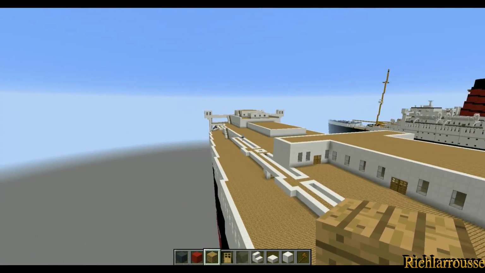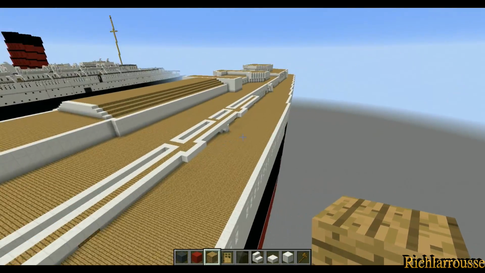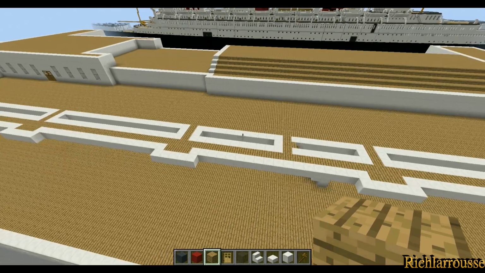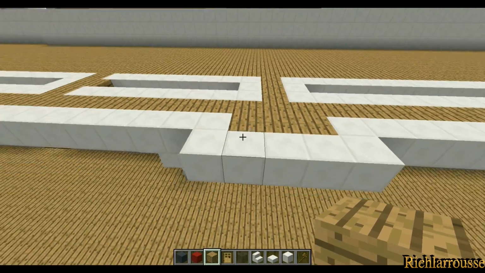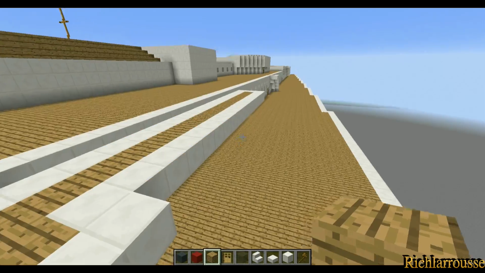There are 3. So the first one over there done, second one here is done. So now we move on to the third one. Before we move on to the third one, if you want to, you can start adding handrails around the edges, but I'm going to leave that until probably when we complete the next one.